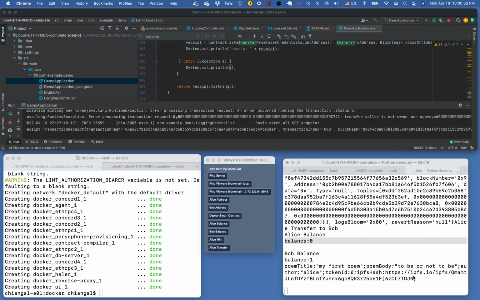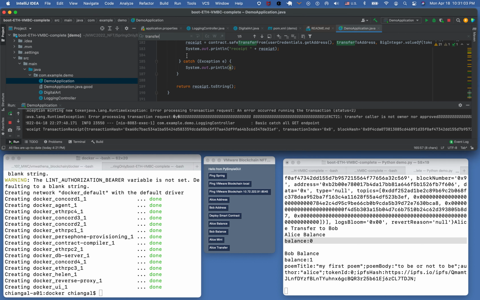Okay, great. So you just saw a demo of VMware Blockchain running locally as the back end. You've seen Spring running as the front end to the VMware Blockchain, and you've seen a console here where we check to ensure that both the front and back ends are running. We have installed 3 actors in the NFT exchange. They then have interactions to transfer a minted asset from Alice to Bob.